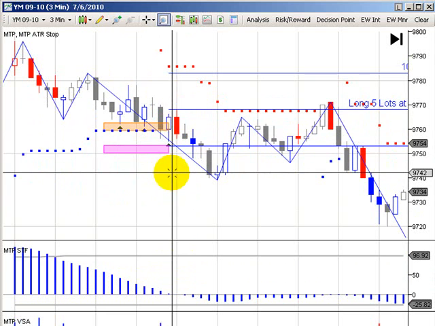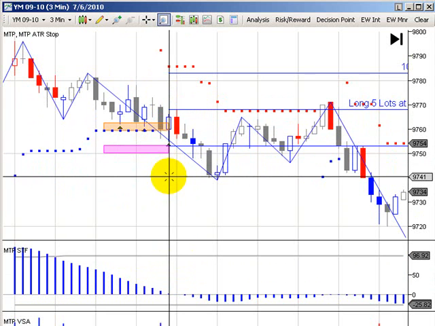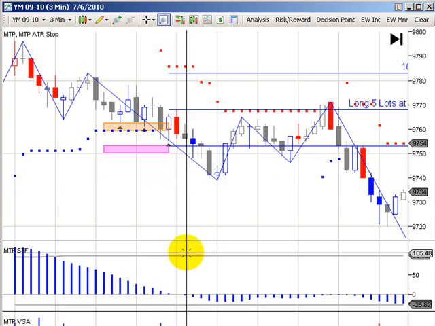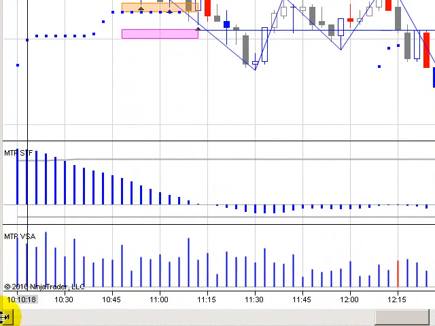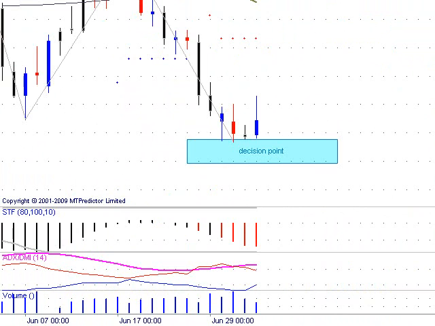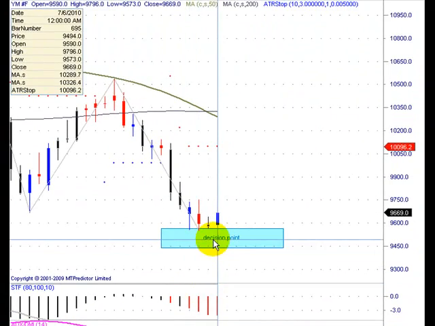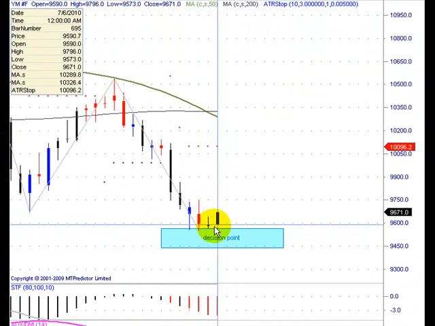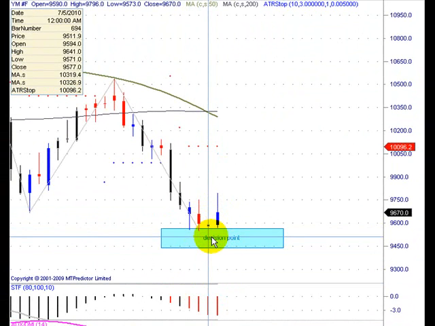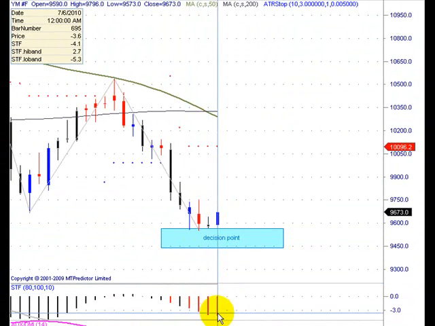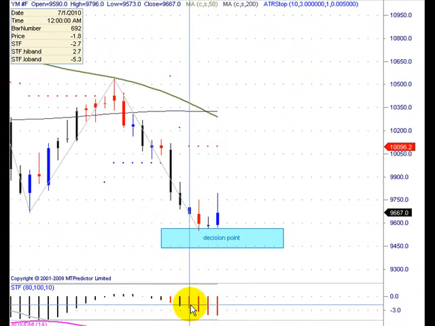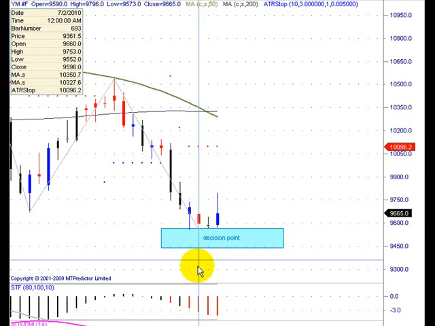But before I said yes, it's clear to take that trade, I said let's take a look at the bigger picture. And this is important to do in your trading. So we went and took a look. First of all, we looked at the daily chart here, and we saw the reason why we're getting a bounce again in this area. We had our decision point support here, but the bigger trend is down. We still have our STF is red on the daily chart.